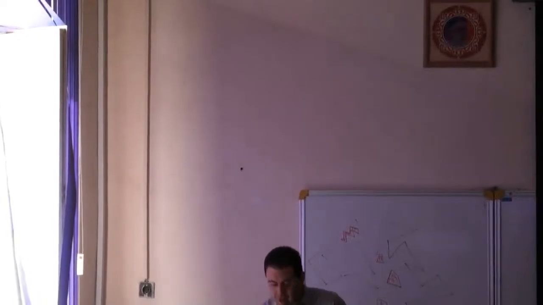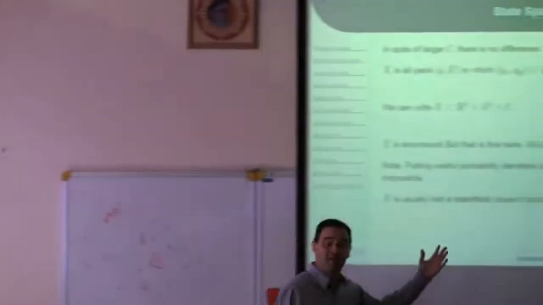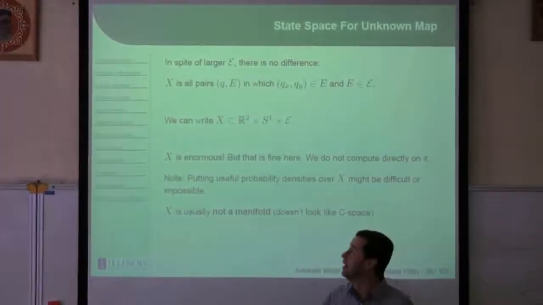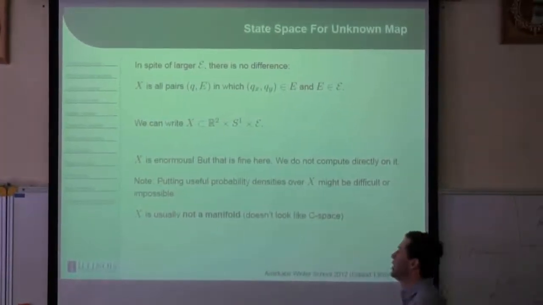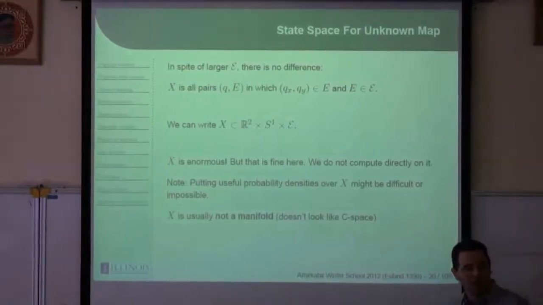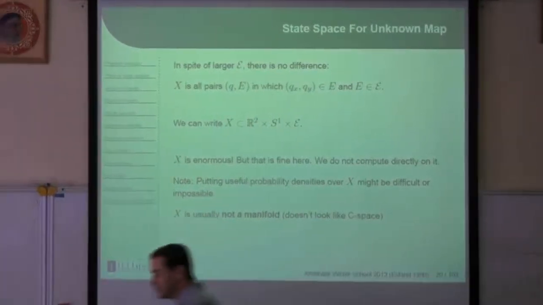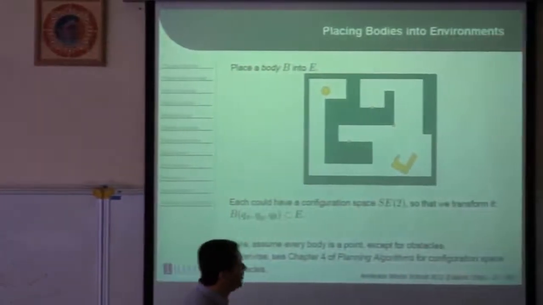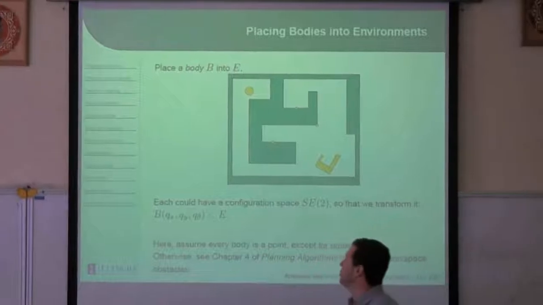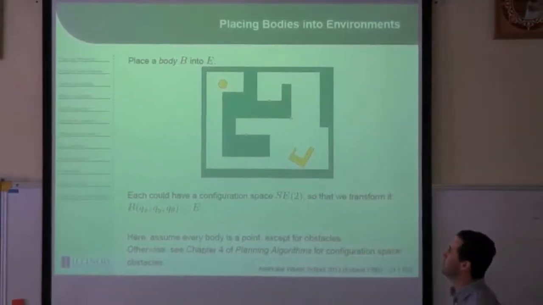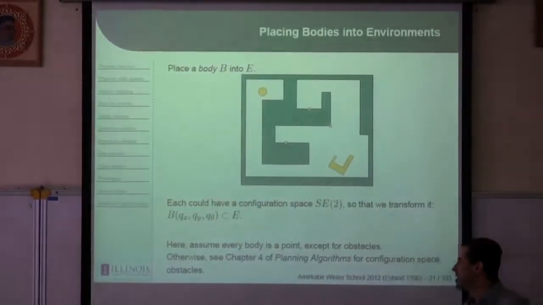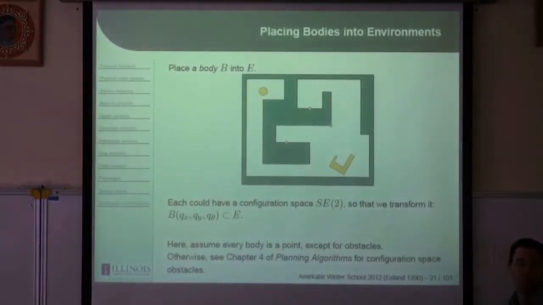So I gave you now a description of the state space, which remember can correspond to a collection of possible environments and corresponds to the configurations or positions and orientations of the robot within those environments. Well, the next thing I want to do is what I call placing bodies into the environment. So I want to have descriptions of models where I can put something into the environment, and you can first imagine that a body is a robot if you want, but it's going to be more than that, and I'll explain that in a little bit.